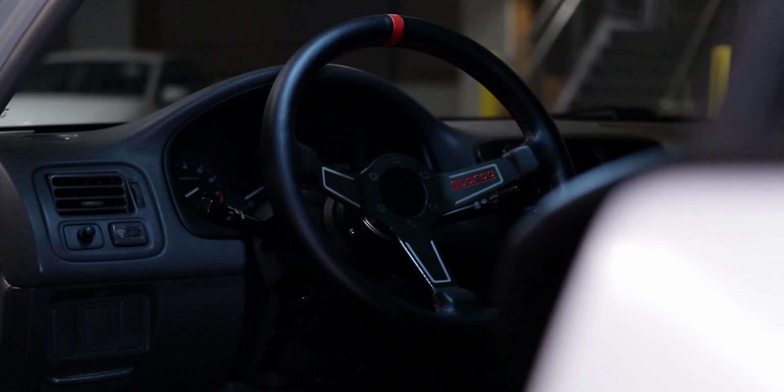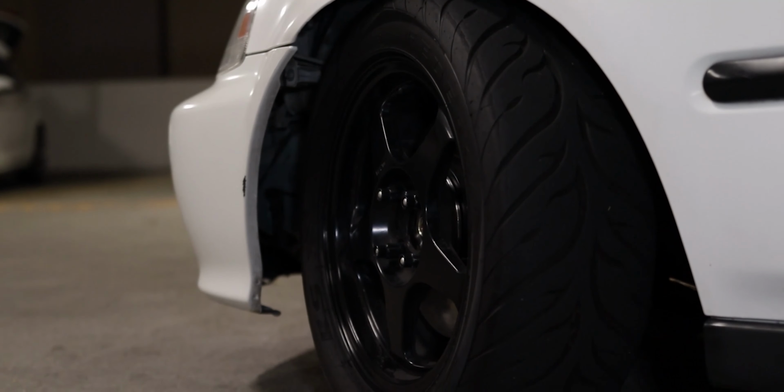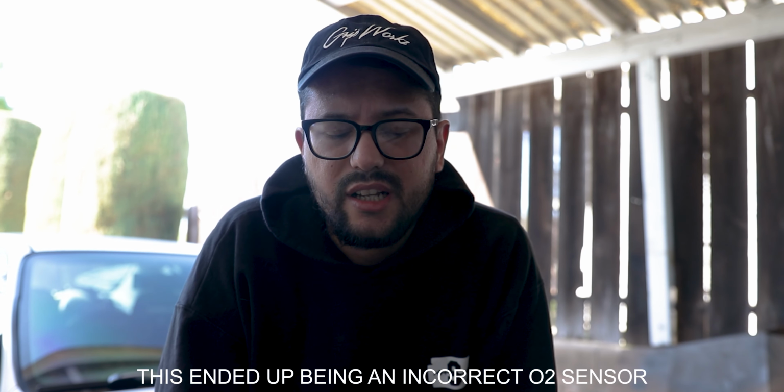So my car, the white Civic EK Coupe that you guys have seen before on this channel, still needs a few little tweaks as track prep for Vtec Club. Some of that includes swapping the ECU. For some reason, I still have the Y7 ECU when I have Y8 injectors. Kind of explains why the car's been running a little bit funky. So I need to swap that out. Luckily, I have one. I need to adjust the shifter.